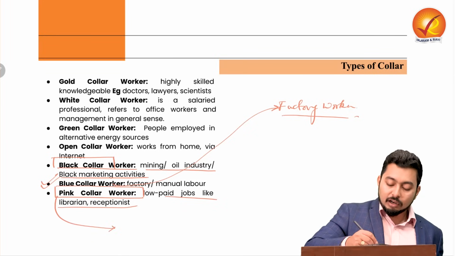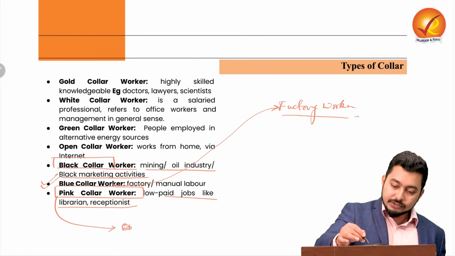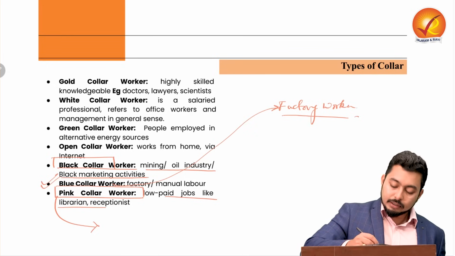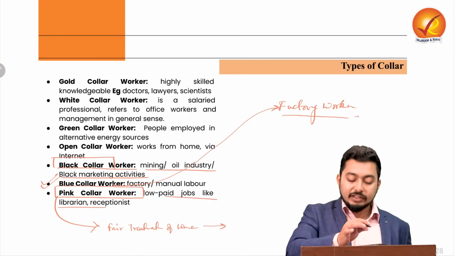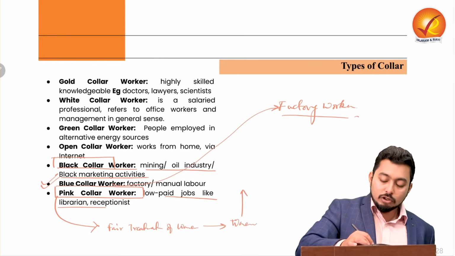This is also a form of glass ceiling, and this is also a form of objectification at times. Or we can say that this is essentially against fair treatment of women. Why? Because we'll see that a lot of jobs are just reserved for women, and there is also a glass ceiling.